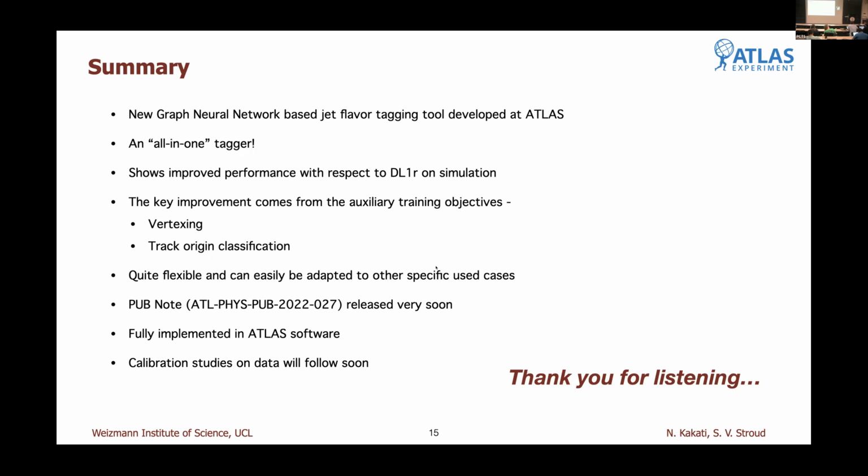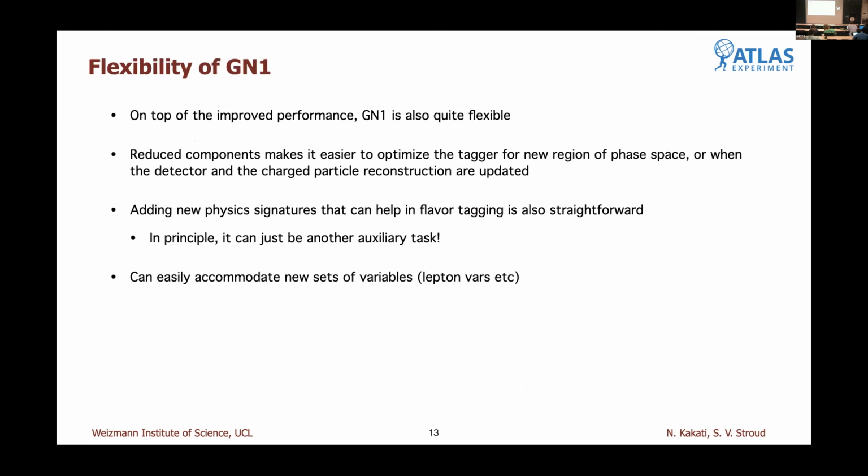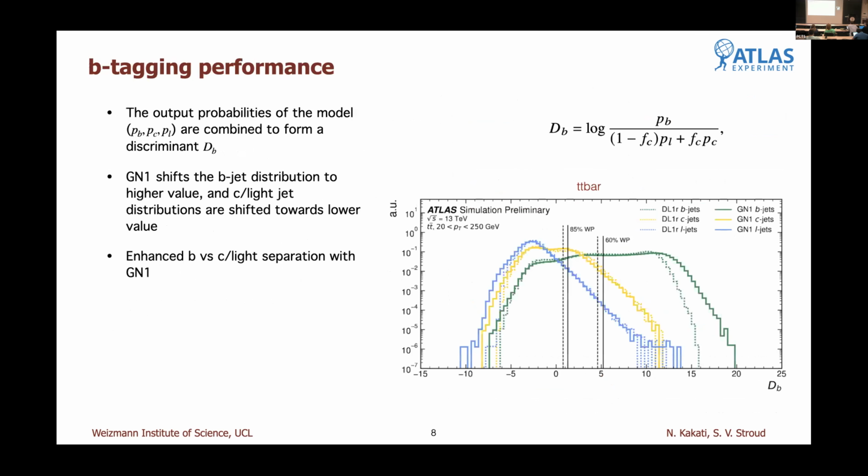Yeah, let's start. I'm going to start at the front with Alva. Thanks for your talk. Concerning your plot on page 8, it looks like you have some gain with the GN1. But what about the separation between the different flavors? It's not clear to me that you gain much.